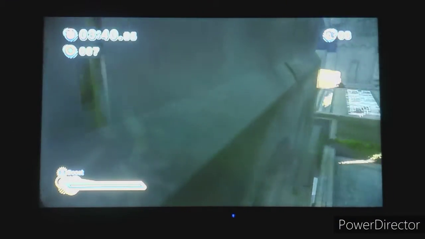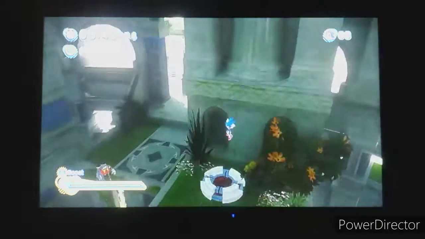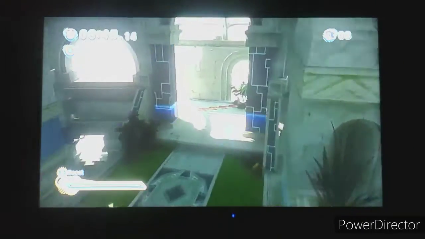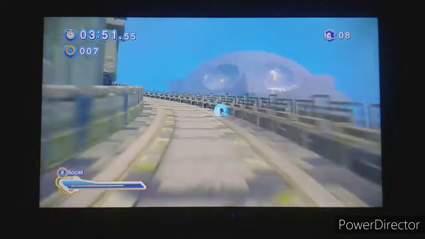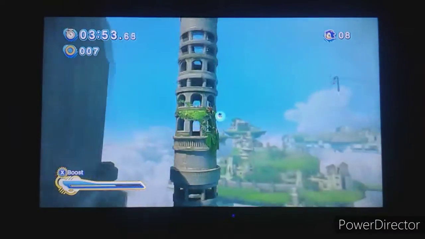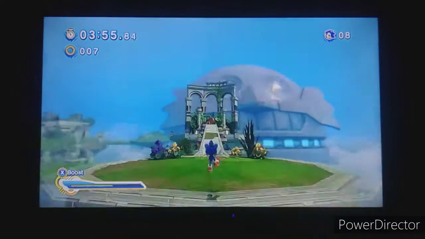Am I supposed to go this way? The camera's stuck here. Why? Okay, I'm back here, and then I just leave these guys alone, and then I just boost my way to victory, and I can see the Death Egg in the background. I think we're almost there, and it had to happen right near the end.